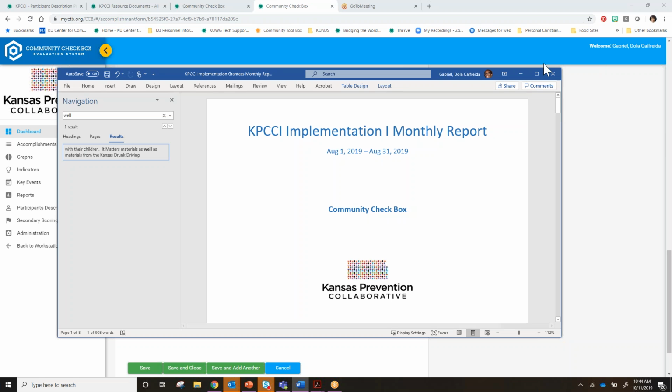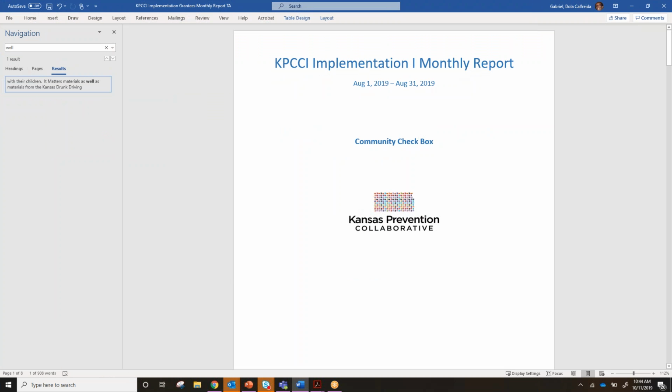So we have tried to make it as user-friendly as we can for you, and then we hope that this also gives you ideas about when you have the opportunity to report out to your communities or to other entities, that this will give you an idea of how your data can be presented.